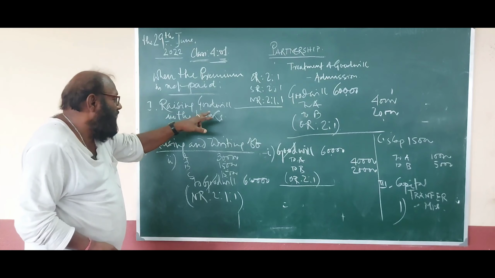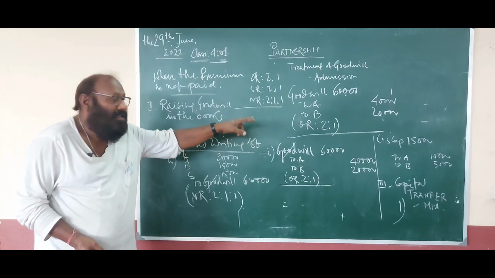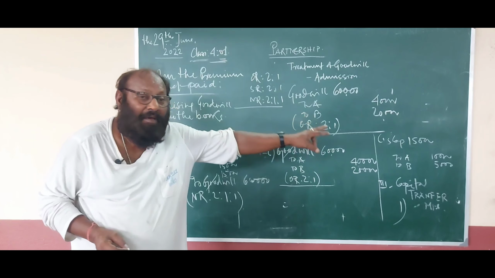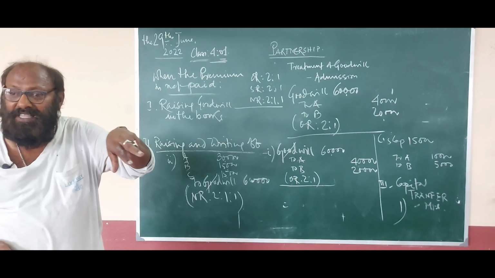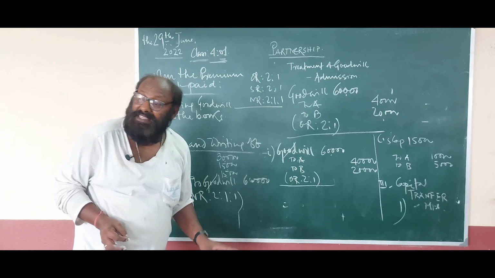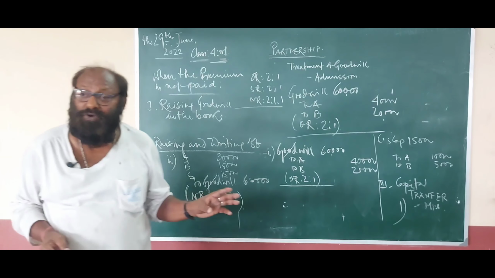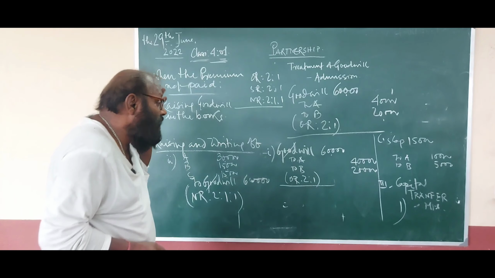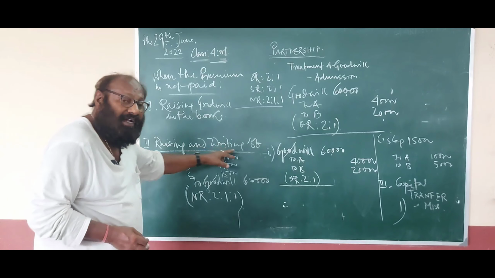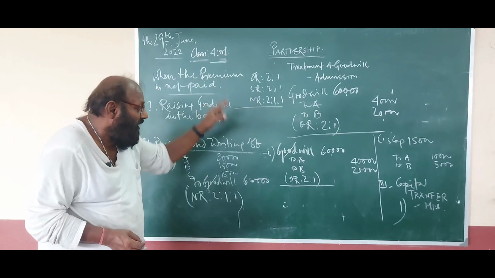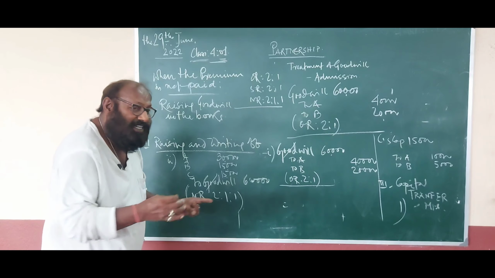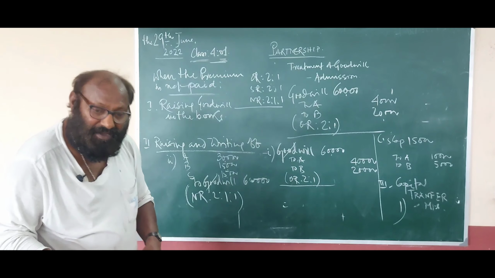One is raising the goodwill in the books of the firm, and as a result, the partners' capital accounts will be enhanced. On the liability side, partners' capital accounts will be plus 60,000, and on the asset side, goodwill will be 60,000. But goodwill is such an asset that should not be shown in the books of account, and that is why one process is there: raising the goodwill and writing off. Raising means this one and writing off this one. So ultimately, the necessary treatment for premium is completed.